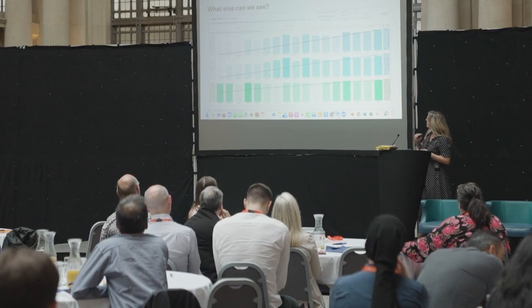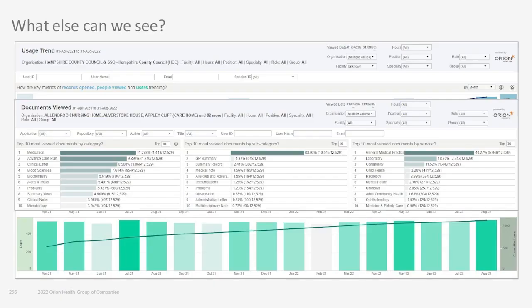And I really like this one. This is our overall usage trend chart. So I've run this here for Hampshire, I think that's Hampshire County Council. So that's showing the portal users and the SSO users. And that's showing the amount of patient records viewed against the amount of patients and the amount of users. And as you can see, although we've got those little blips around the holiday time, we're still seeing a steady upward trend.